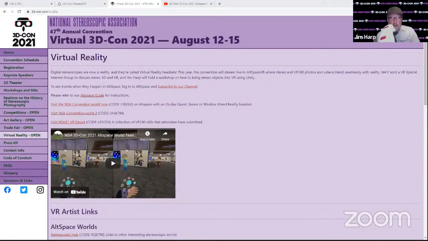The reason that the Quest, which I think you can get one for $300, and there's the $400 one that has more storage space. I do recommend getting the more storage space because, especially if you get into immersive content, shooting your own 360, 3D, that sort of thing, space goes fast. The reason the Quest is cheaper is because Facebook is basically subsidizing it because they want your data. So if you're in that space anyway and you're okay with that, then you're saving money.